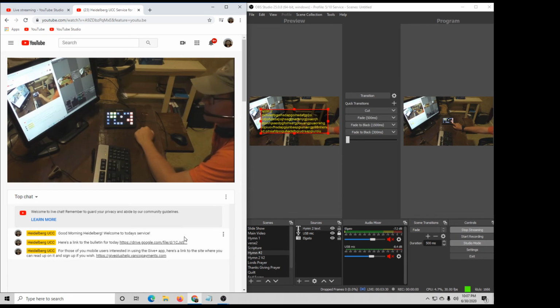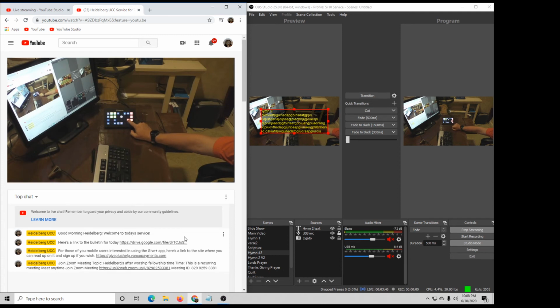I don't know if you can see it, but down here on the button itself, if it is not successful, you'll see a yellow triangle with an exclamation point. If it was a successful command, it'll be a green circle with a check mark in it. There we go, we just got our green circle with a check mark. And you can see down here in our chat that all of these chat messages are coming up. So that is how we will use our Stream Deck and OBS Studio.